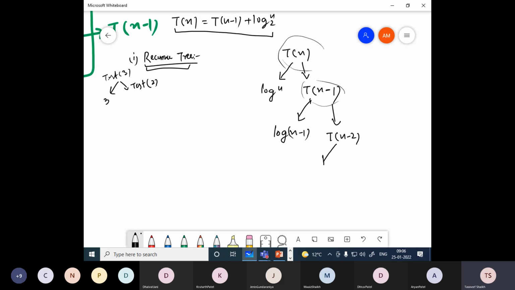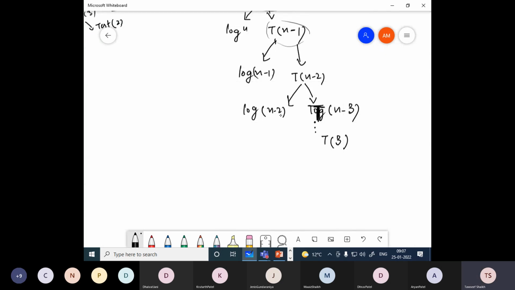So this is again a recursive call, so it will again depend on two things, that is log of n minus 2, and decreasing the value of n by one more step, to log of n minus 3. So we are decreasing the value of n by 1, then by 1 more, then by 1 more. So we are going backwards from n to n minus 1 to n minus 2 to n minus 3, and we are trying to reach a point where we will be able to call T of 3.